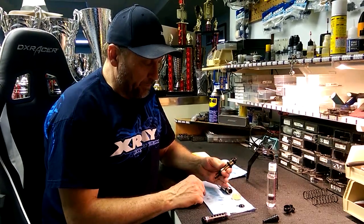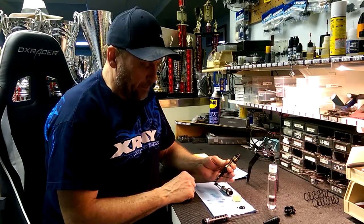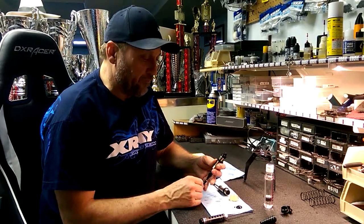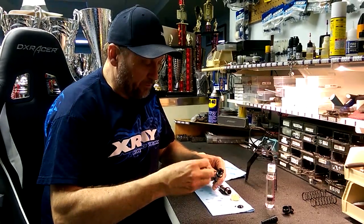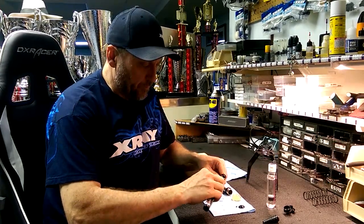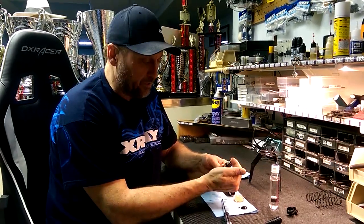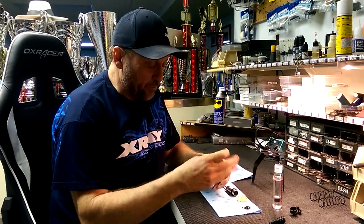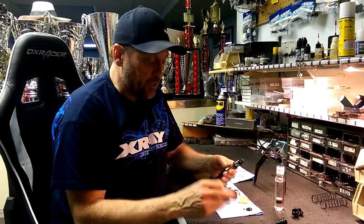Now, as you can see, there's no real rebound because the amount of air in there is very small. But when I pull it down, you can see it draws back up some — very little rebound, but it does draw up. This setup gives the car a very mellow, easy-to-drive feel. But if I want the car to be more reactive and responsive, I'll take the screw out, draw the shaft down — in essence, drawing the bladder down inside and creating a bigger air pocket. Then when I put the screw in, I can actually create more rebound this way without changing the oil.